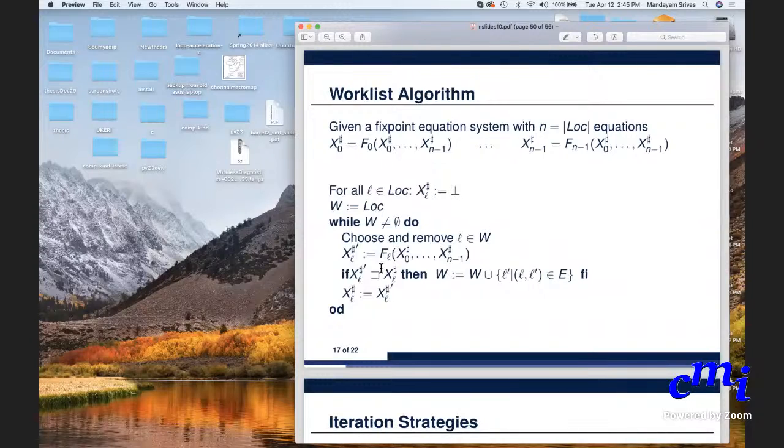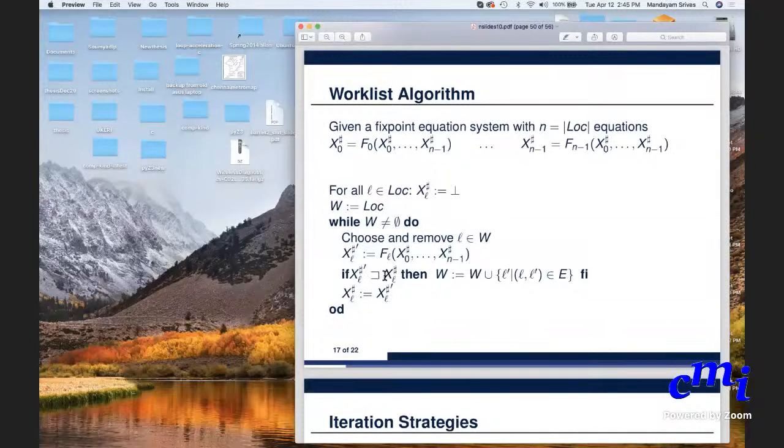You have, and then you apply the function FL corresponding to the equation associated with that location once. You can choose this arbitrarily. You pick one arbitrarily, and then you propagate the domain by applying the FL corresponding to that.